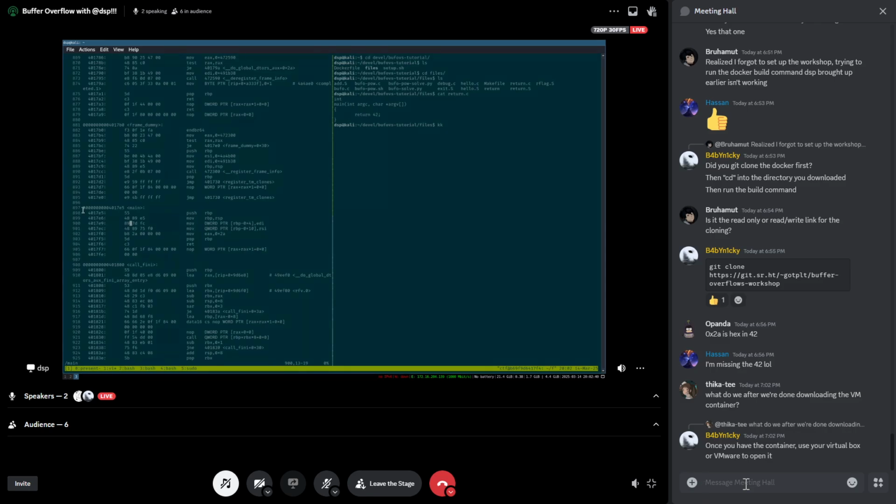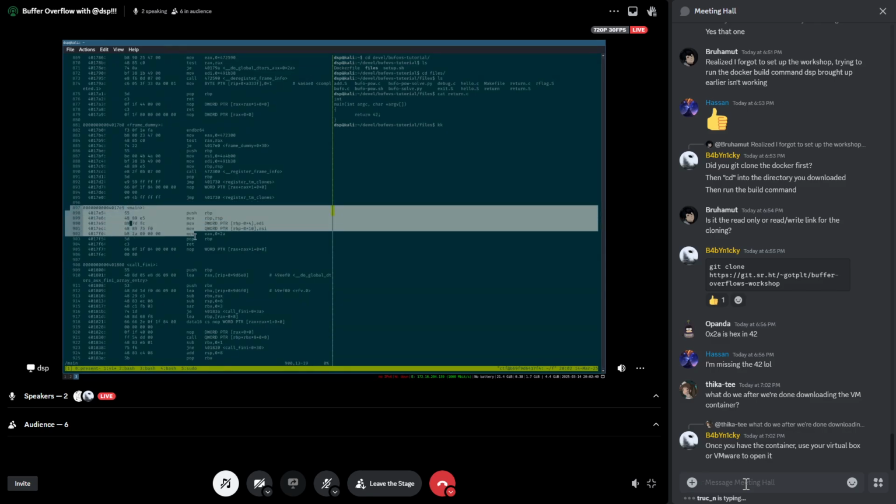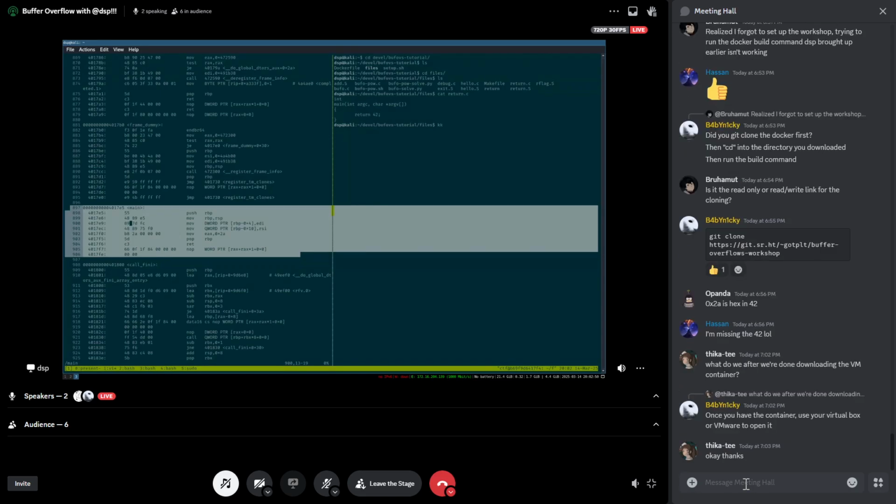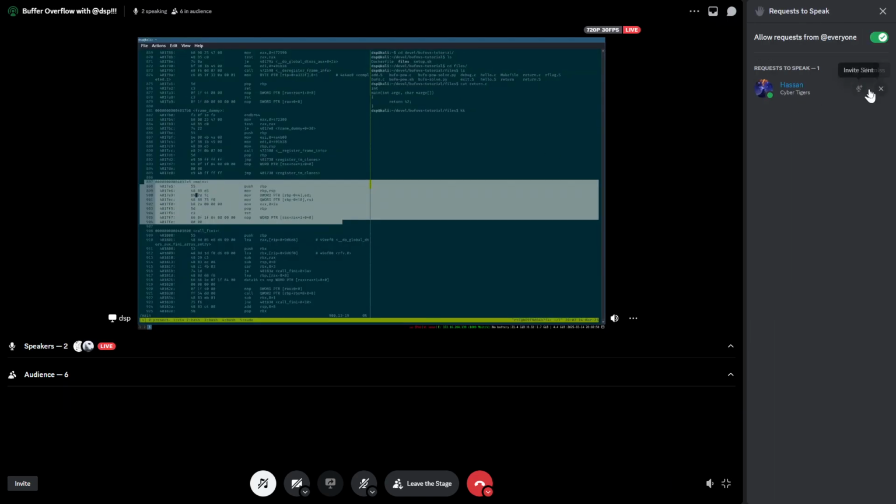So, can I get a check from the people who have managed to just disassemble this and see the thing with stamp? How many people have managed to do that? So I get a feeling of who did it. Hassan's raising his hand. I guess that means he did it. Anyone else?